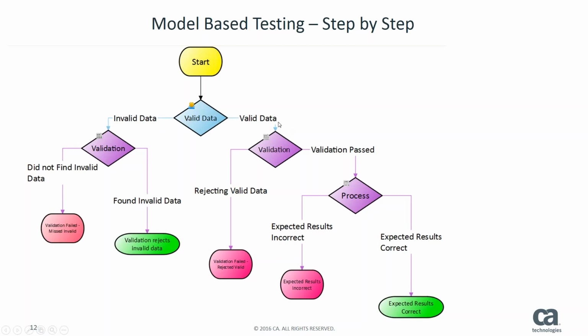Then you've got the idea of valid data passing through. If the valid data gets rejected, that's a bug. If the process doesn't do what's expected, that's a bug, and so forth, and it passes it on. So being able to break your tests down into that, and this actually mirrors quite well into the way that you generate your automation. You should almost think, I am throwing in valid data, that's my expected result. If I get that, then that's a failure. So invalid turns to valid, which is failed, and so forth. So you get these kind of double negatives going on.